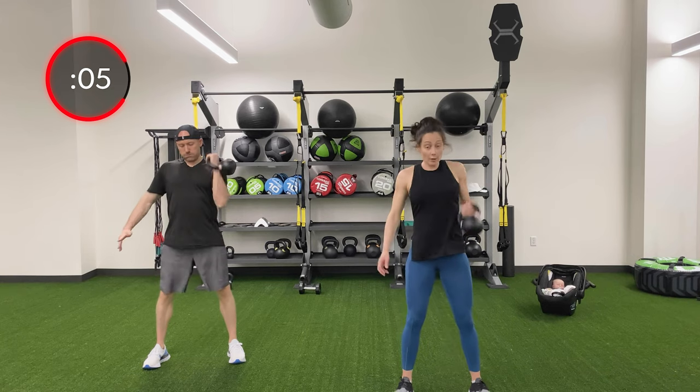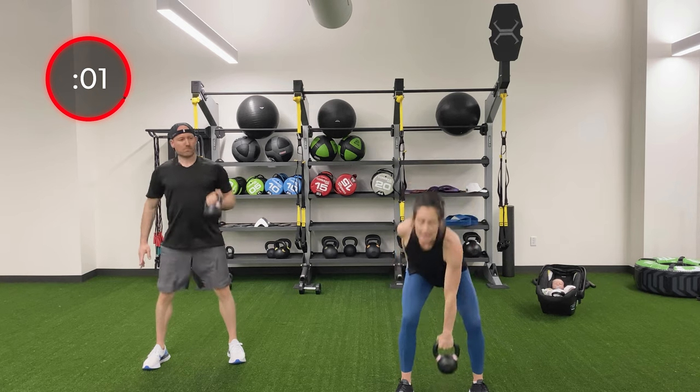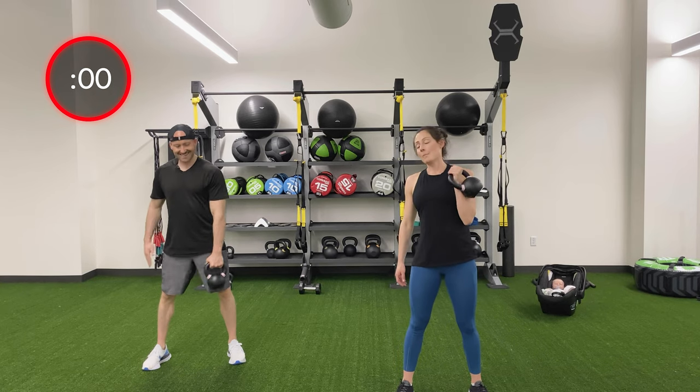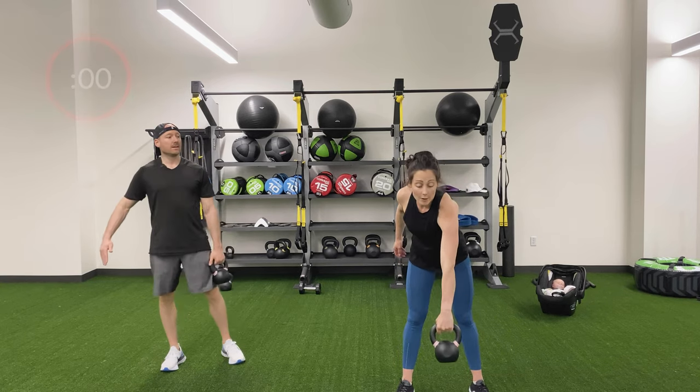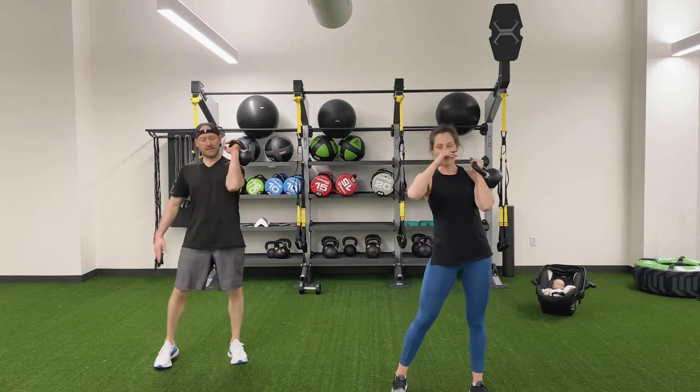Remember to put that kettlebell in the proper place every time. Don't let your weight drift forward. You're going to pull your back. People often say, oh, I hurt my back. Deadlifts hurt my back. It's because you're probably drifting your weight forward. Keep that weight in between those laces. Lock it up. Let's finish out those squats.